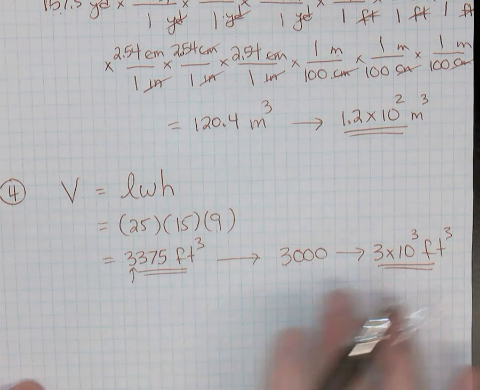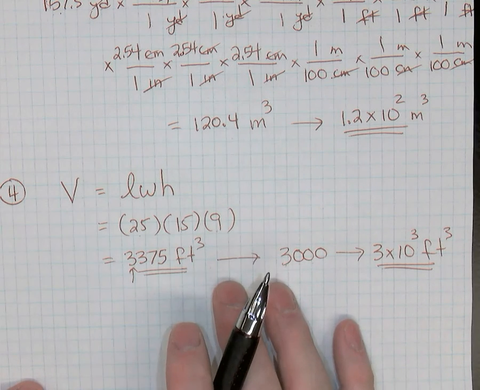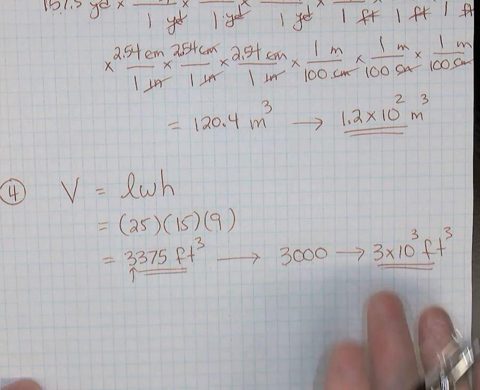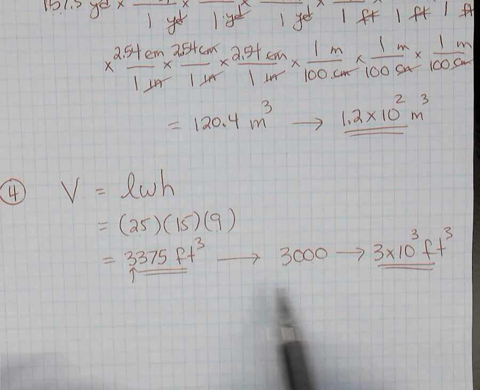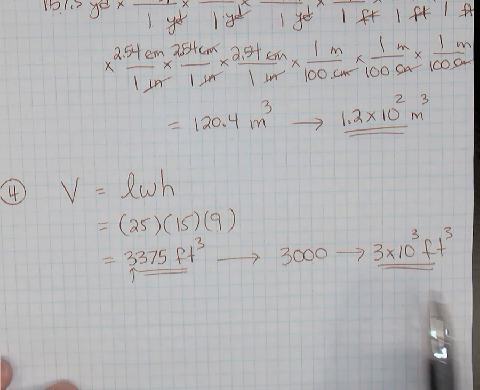If you understand the calculation, but it's the rounding off to the correct number of significant digits which is making your answers wrong, then don't feel like you don't understand how to do these problems. You do understand how to do the volume problem. It's the significant digits part that you want to get some help on, or maybe the switching to scientific notation.